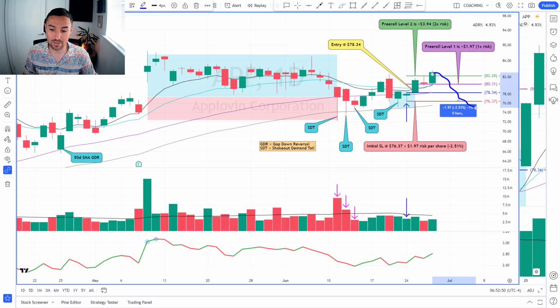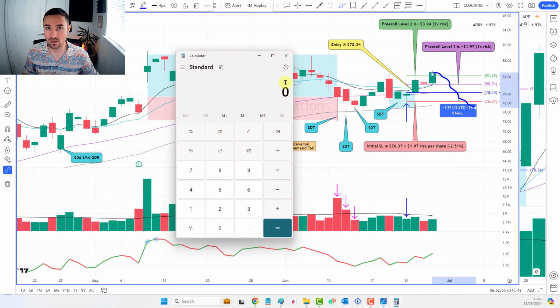Would you like me to bring up a calculator? And I will show you. Ready? Watch this, okay? So let's say your share size is 999 shares, and that's nice and easy. So 333. So what you're going to do is this level up here, two times where your stop loss is. We'll get into active risk mitigation in a minute. So this here, 333 times $3.94, like this. Ready? $3.94 means you've just locked in a profit of $1,312.02. Okay? Now watch this. So remember 1,300, but you've still got 666 shares. You've still got 2/3 of your position left.